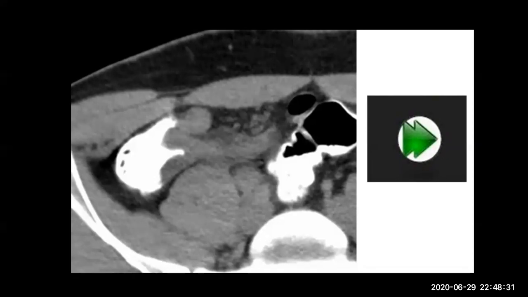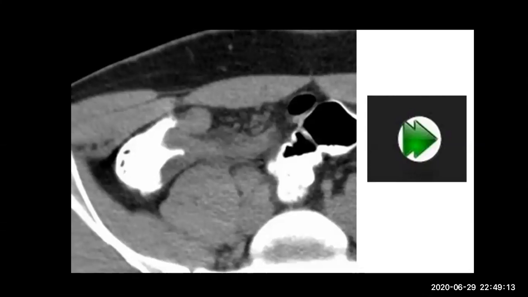What about the cecal bar sign? Cecal bar sign is inflammatory changes around the cecal ball, and it separates the appendix from the cecum. This is the cecum, the orifice of the appendix. The cecal wall is thickened because of inflammatory changes around the cecum, around the orifice of the appendix.